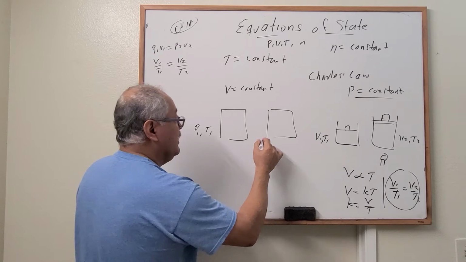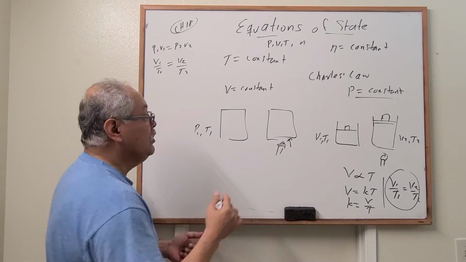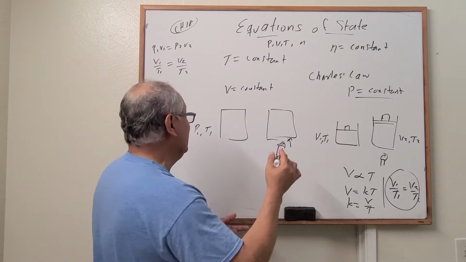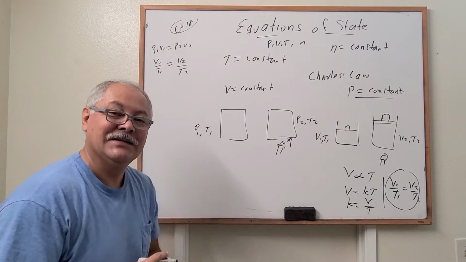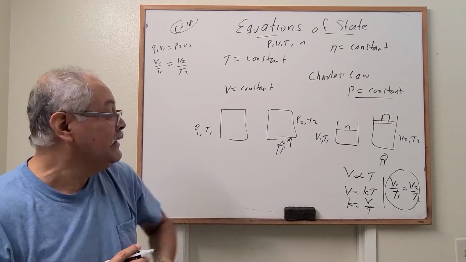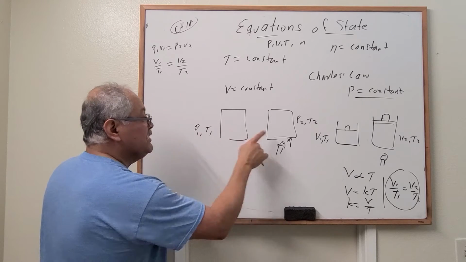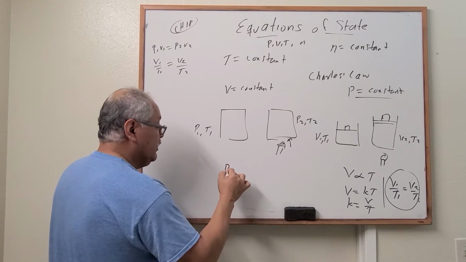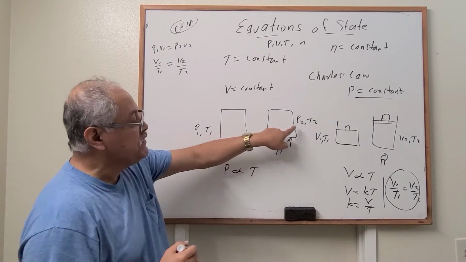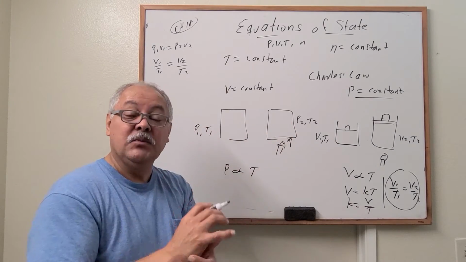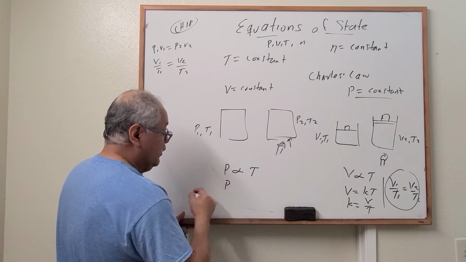Now let's put some heat right here to increase the temperature. So we have a new state, correct? And what should that be? P2, T2, the new quantities, because the volume is constant. Perfect. Now the same thing as before, how are these two quantities related? Well, pressure is proportional to the temperature. If you increase the temperature of the object, we increase the pressure of the system too. Okay, perfect. The same thing as before.